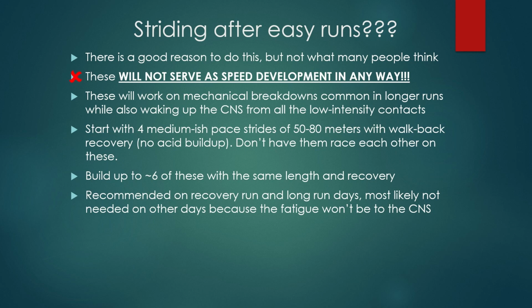Again, I would recommend these on recovery runs and on your long run days. It's most likely not needed on other days because the fatigue won't be on the central nervous system. There's some thought that you might want to do these on a tempo type run, your medium type workouts. I don't think it's all that necessary. You don't usually see form breakdowns on those quite as much. They're typically a little bit shorter, and you're going to mix the pace up a little bit. There are some other things I like to do after those days that I think are a little bit more helpful for your kids.